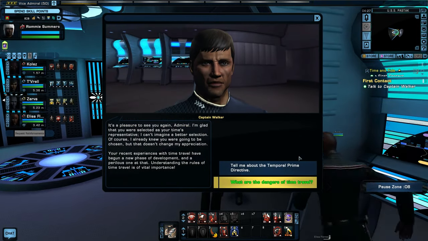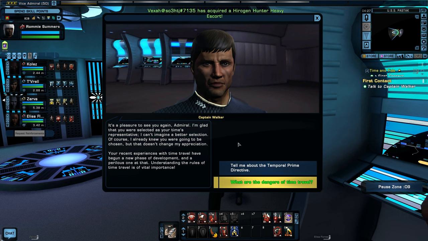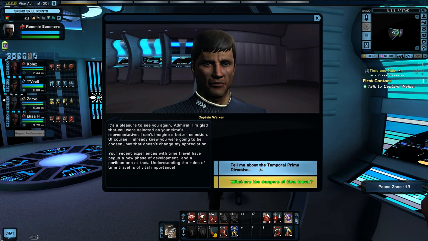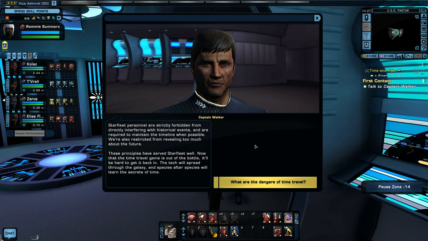Need big windows. It's a pleasure to see you again. I'm glad you were selected as your time's representative. I can't imagine a better selection. Of course, I already knew you were going to be chosen, but that doesn't change my appreciation. Your recent experiences with time travel have begun a new phase of development, and a perilous one at that. Understanding the rules of time travel is of vital importance. Tell me about it. Starfleet personnel are strictly forbidden from directly interfering with historical events and are required to maintain the timeline when possible. We're also restricted from revealing too much about the future. These principles have served Starfleet well. Now that the time travel genie is out of the bottle, it'll be hard to get it back in. The tech will spread through the galaxy, and species after species will learn the secrets of time.